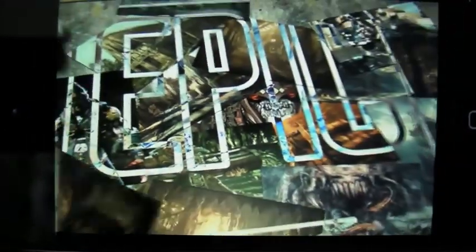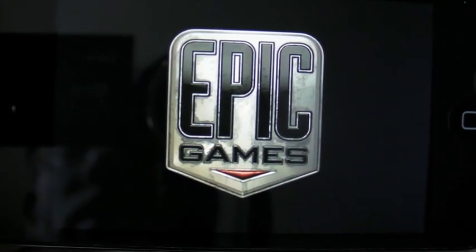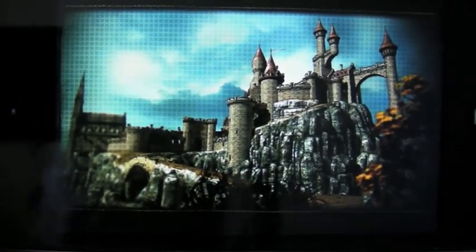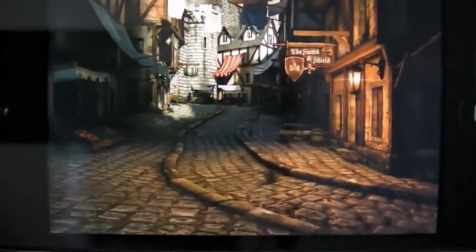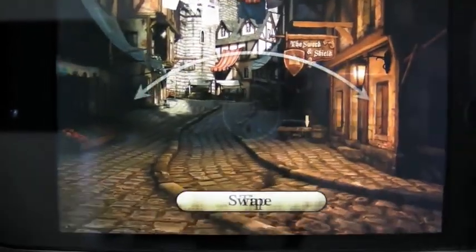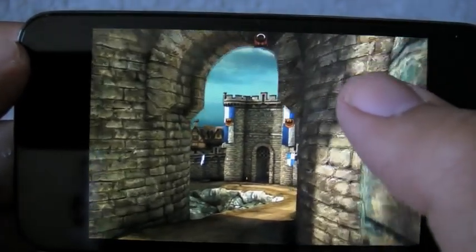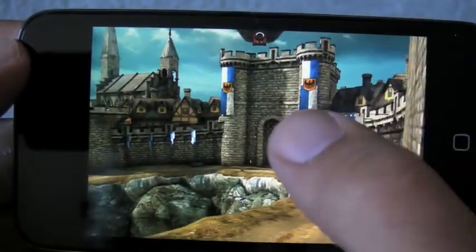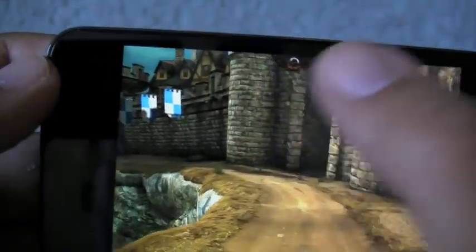Under the covers, this bad boy is packing one of the new Apple A4 processors. It is still a Cortex A8, it is still a PowerVR SGX, but it is Apple's own brew of those things. I don't know if it's 1 GHz like the iPad — I suspect not — but it is still good enough to do wondrous things like Epic's Citadel demonstration here, where you can see a ton of live rendering. It is also amazingly power efficient, so you can play these games, watch your videos, and basically throw pixels around and do fancy graphic effects for hours and hours and hours.